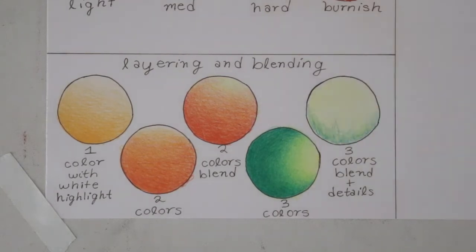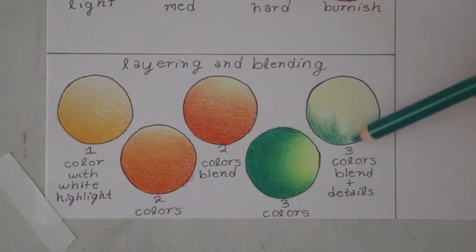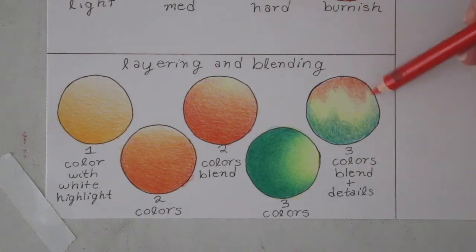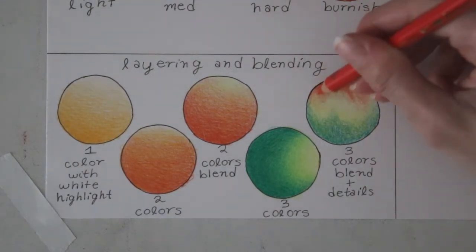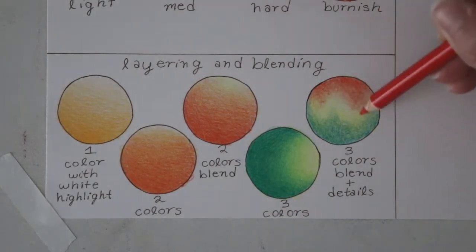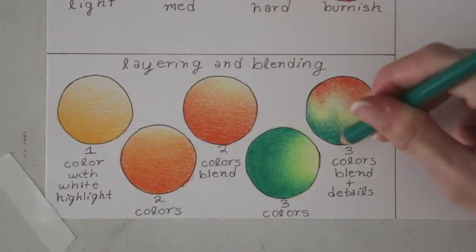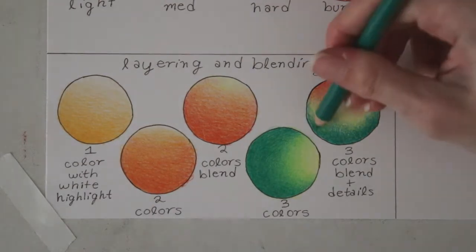In the last circle I wanted to blend everything together and see how it all looks — going from a dark green all the way to a red, with yellow in between creating an orange, and a lighter green as well. It's a fun exercise if you're planning on using colors together; you can see how they look next to each other and practice blending. There are going to be some areas where I layer the green and the red together and they become muddy, so know which colors you can layer and which you shouldn't.